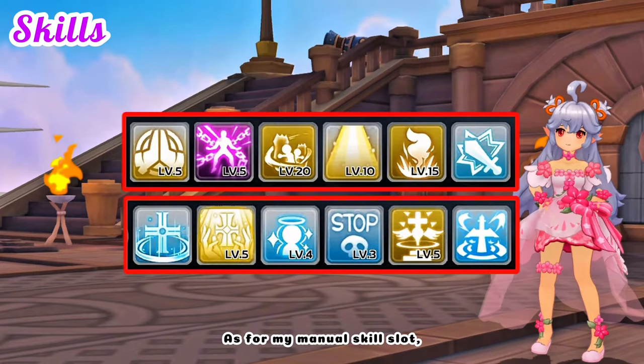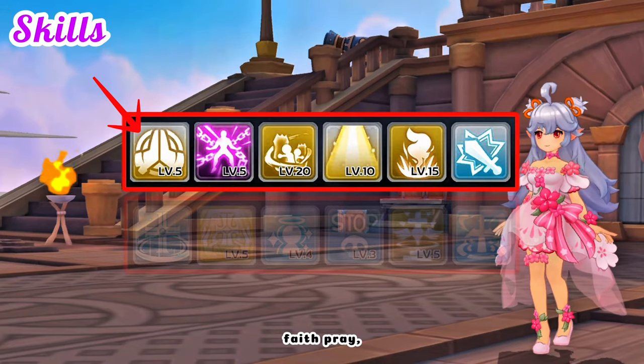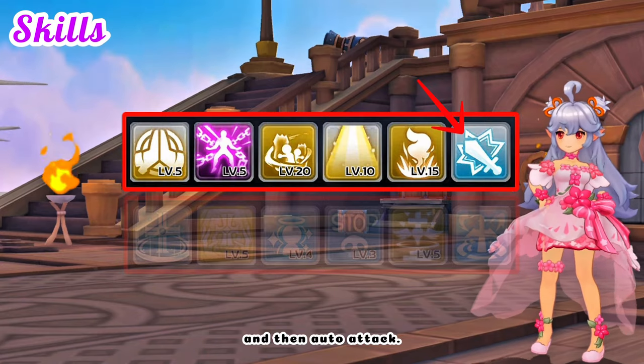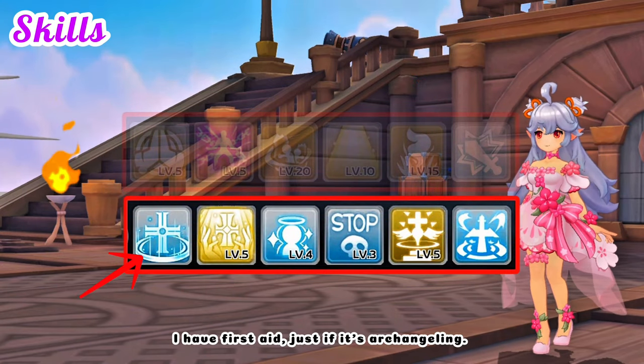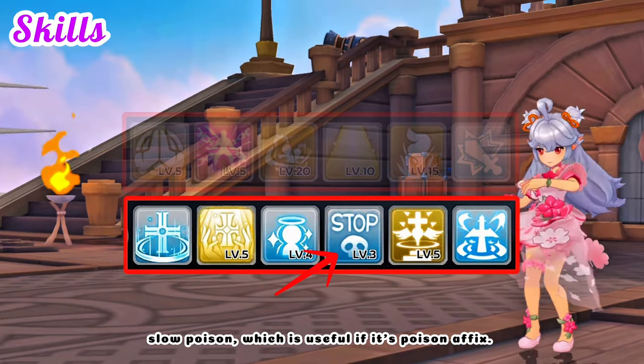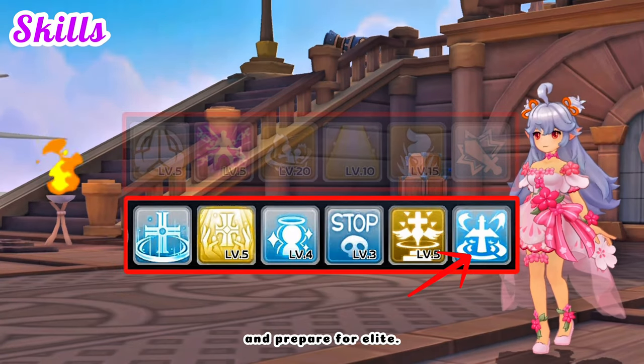As for my manual skill slot, I only have two tabs. For the first tab I have Faith Prey, Pain Release, Kairi, Coluccio, Magnus, and then Auto Attack. For the second tab, I have First Aid, just if it's Archangeling, and then Batter's Aria, Resurrection, Slow Poison, which is useful if it's Poison Affix, and then Song and Prepare for Elite.